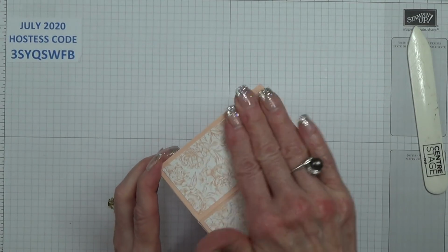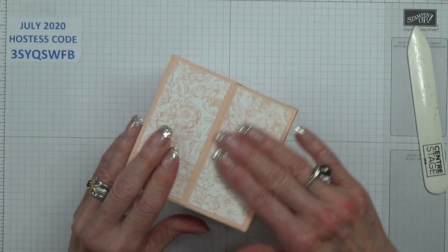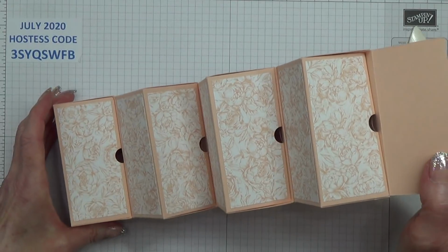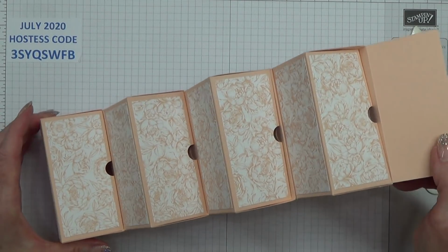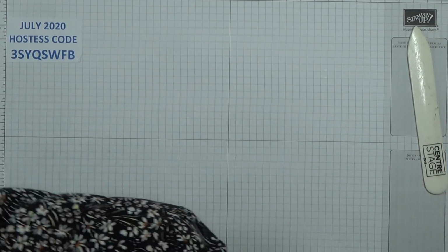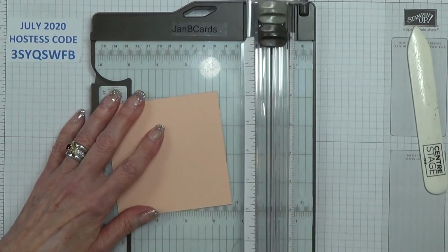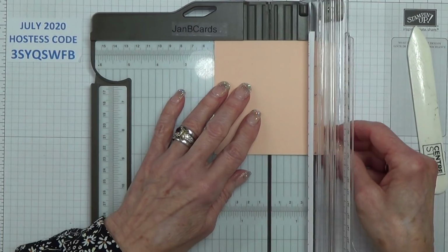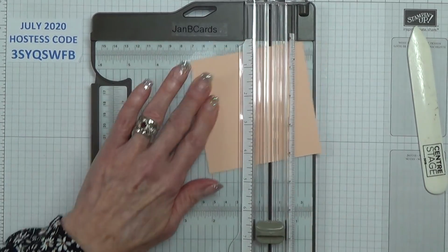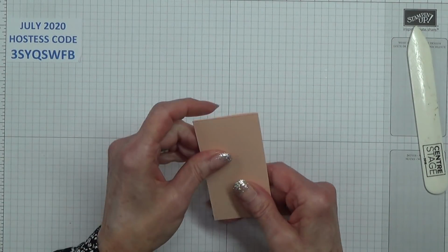This is why I like to do the designer series paper before I put my box together. You see, every time you put pressure on this, you make the boxes pop open. Okay, so there's your stairs. Now we need one of these on this side. So that's what your 4" by 4" piece is. And you just need to score this at 2 inches. Fold that in half.